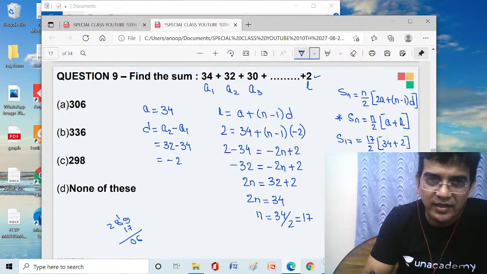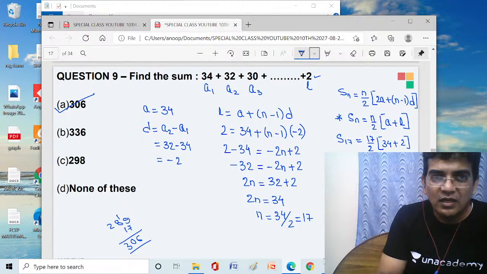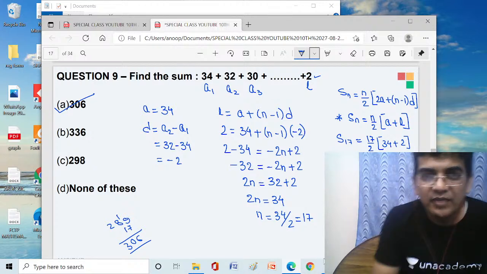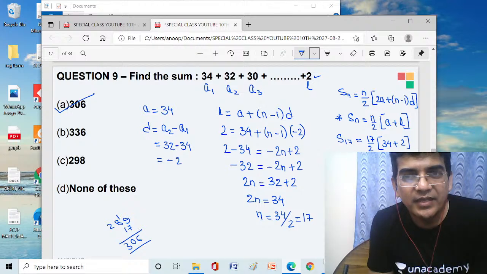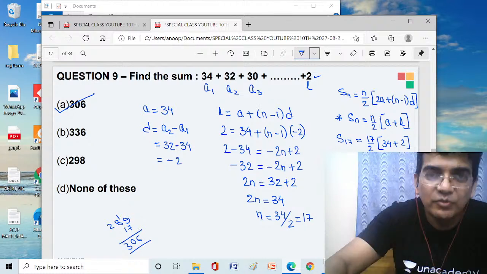A part. See, again, this was an AP given to you, and as you can see, this is a finite AP. First term, last term, and you can get the common difference. Now last term is known, so I'm going to use the last term formula, and that will give me n is equal to 17, because I must know the number of terms before adding the series. And now I have applied it in the formula, and I'm getting it as 306 the total. Hope this is clear to you now. Okay, now let's move to the next one.